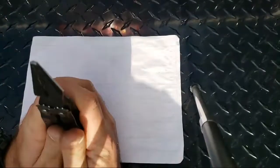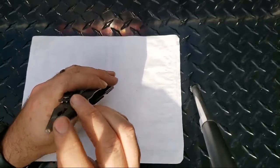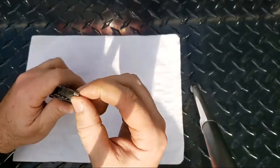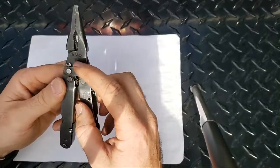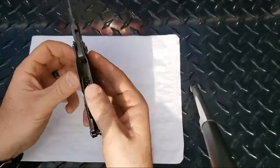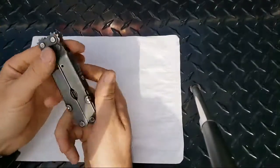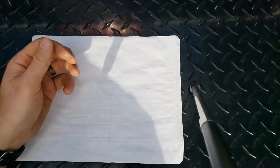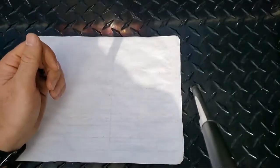I have the multi-tools just for the pliers 90% of the time, but the pliers on this sucker are very pointy and they close 100%. There's no gap there at all. So when you want to bite down on something, it'll do it. And it has this little gear drive to really give you some power. Obviously the cutters, crimpers, and all the other accessories. But like I said, I can go over some other tools like that, stuff that I carry, in a little bit more detail. And then also the flashlights and things like that I use as well.